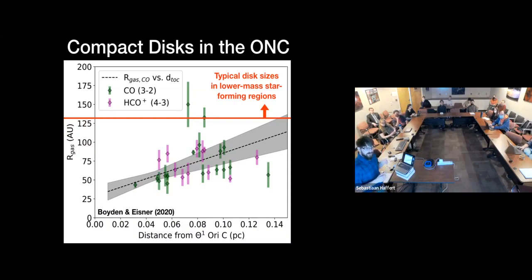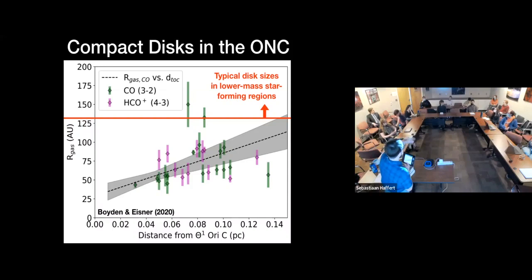But this difference here is also interesting in the context of protoplanetary disk chemistry. And this is because it's these outer regions of protoplanetary disks where gas phase CO is thought to freeze out onto dust grains and undergo much of that chemical reprocessing. So compact disks in the ONC may simply lack those cold outer reservoirs, and so they maybe harbor these warm environments that enable CO to be retained in abundance close to its initial ISM-like value.